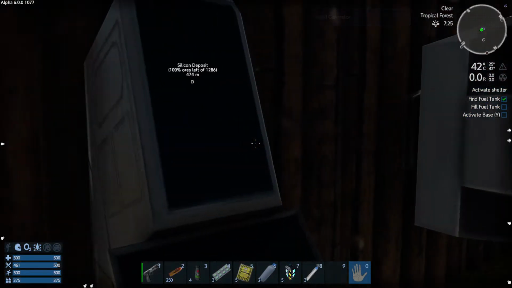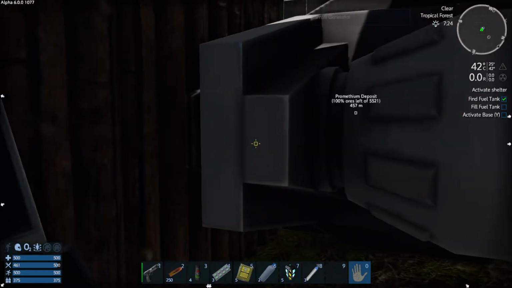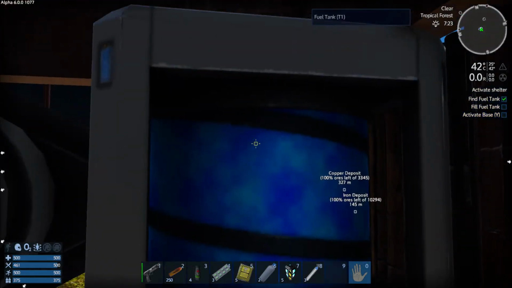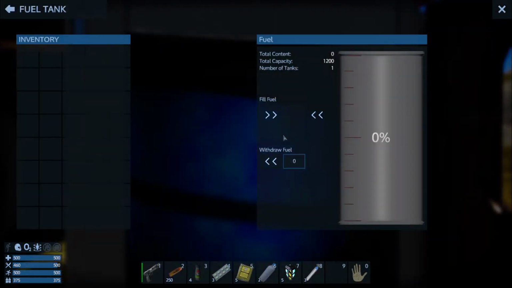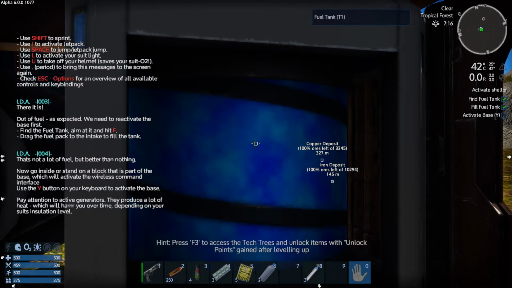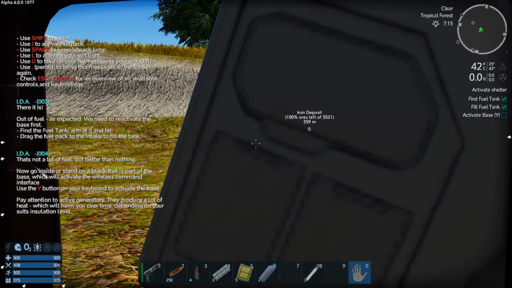Let's see, we got, is that an ATM? I guess that's just a decoration. The power generator and fuel generator are here. So we'll go ahead and open the fuel tank and take one fuel only, just to get the quest update. Actually, I'll do two since that's how it's split. Drop that in, and that is now done, so we can activate the base with the Y key.